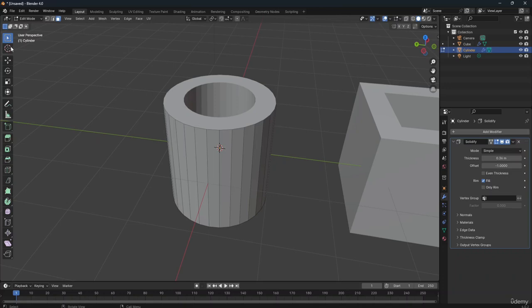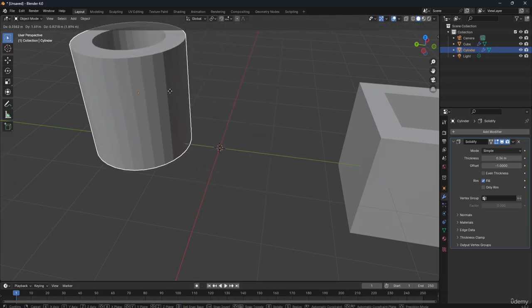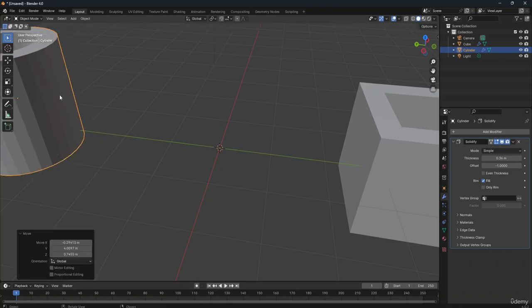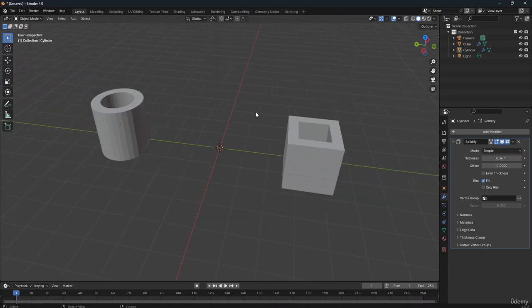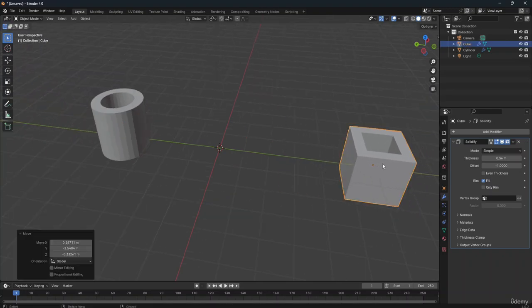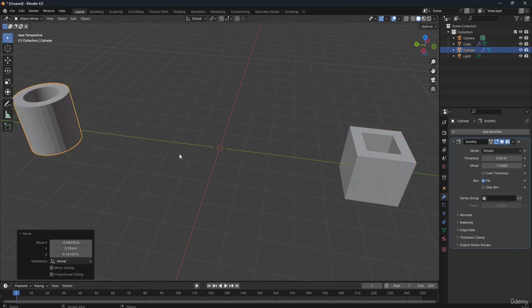So now let's just move this up as well. Let's go to the object mode. Let's click on G, and now let's move it up over here as well. Now let's just zoom out using control minus. Let's come here and let's go control minus. Click this particular thing, click on G, move it here in one corner. Select this, click on G and move it here in one corner.